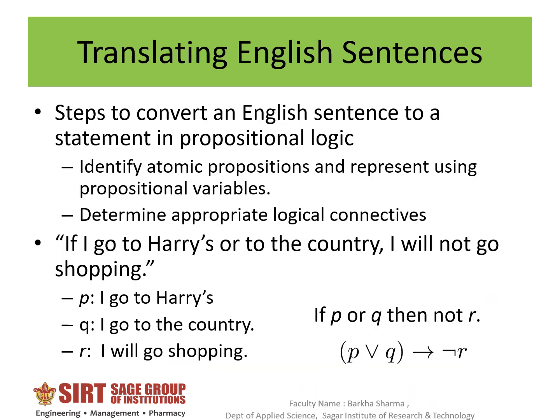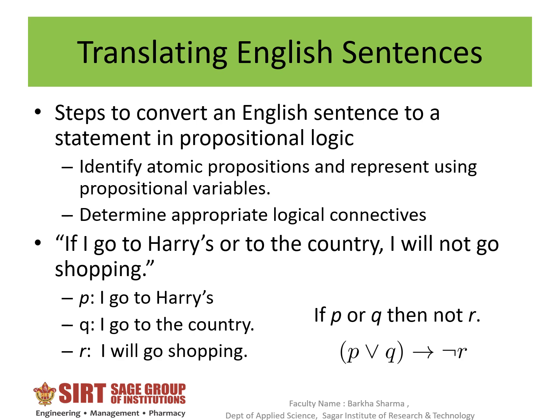Now next, translating English sentences. Steps to convert an English sentence to a statement in propositional logic: identify atomic propositions and represent them using propositional variables, then determine appropriate logical connectives. If I go to Harry's or to the country, I will not go shopping. I go to Harry's, I go to the country, I will go shopping. If P or Q then not R, and it is the logical representation of the English sentence.